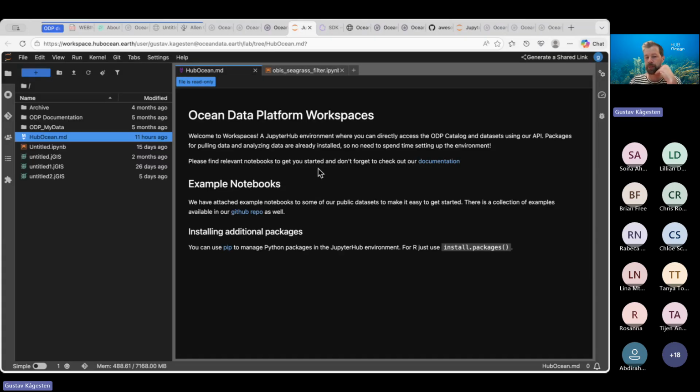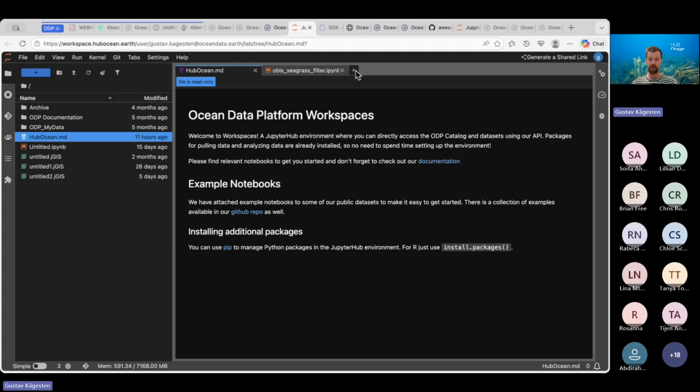If you need large compute, please come talk to us and we will help you. We have a small compute available just on the open for everyone workspaces, and you can pick this Jupyter GIS version that I'm going to show you in a second as well. I expect that's going to be integrated in all our options fairly soon.